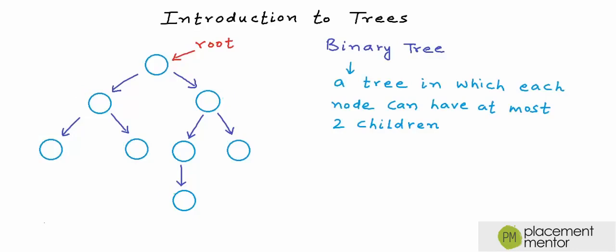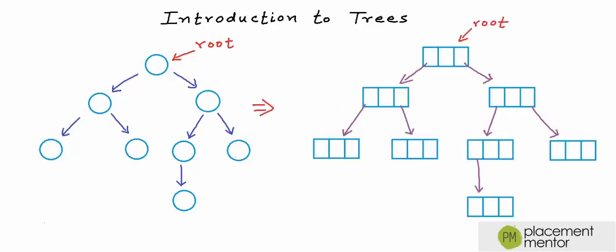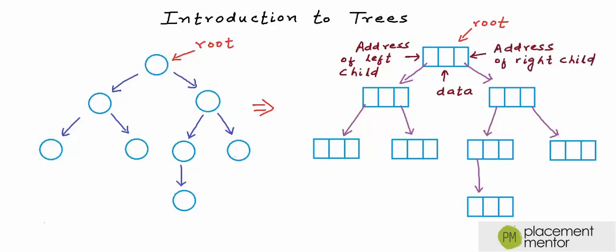The most common way of implementing tree is dynamically created nodes linked using pointers or references, just the way we do for linked list. We can look at the tree like this. In this structure that I have drawn right here, node has 3 fields. One of the fields is to store data. Let's say middle cell is to store data. The left cell is to store the address of the left child. And the right cell is to store address of right child. Because this is a binary tree, we cannot have more than 2 children. We can call one of the children left child and another right child.